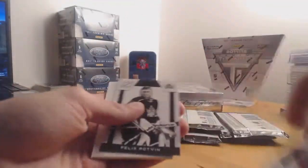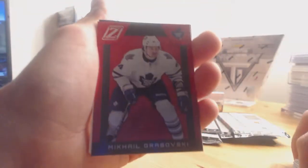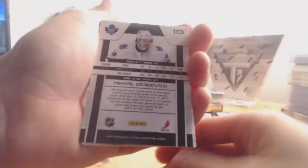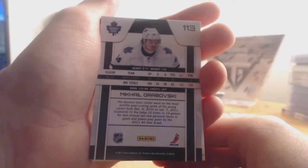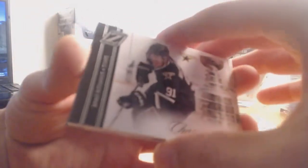Edmonton hits keep coming at us — gotta love it when you actually get Edmonton hits. As a breaker, I am rooting for Edmonton at all times, Edmonton and Pittsburgh pretty much. Red Hot for the Toronto Maple Leafs — Mikhail Grabovski, who just got a new $5 million contract as of last season. Not sure if he deserves it — I like him, he plays hard — but not sure if he commands $5 million anywhere else in the NHL except Toronto.